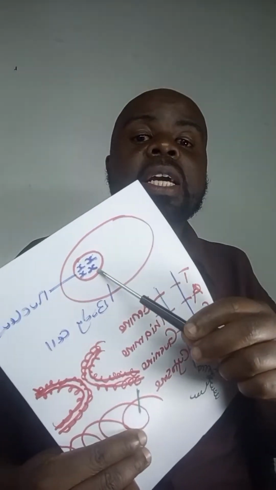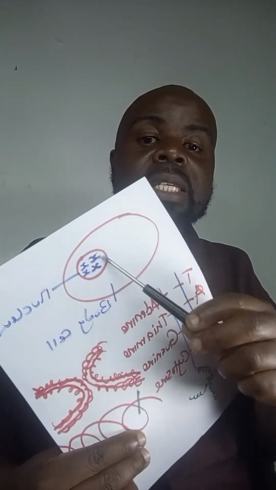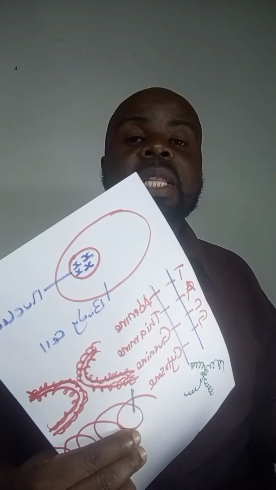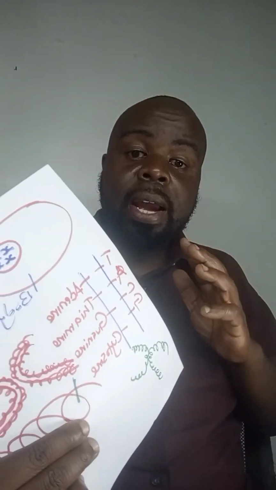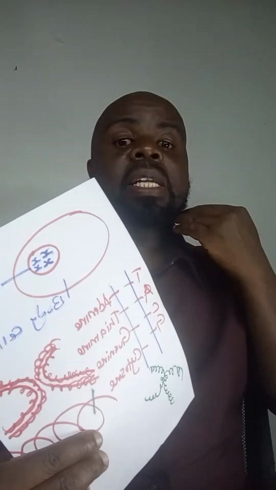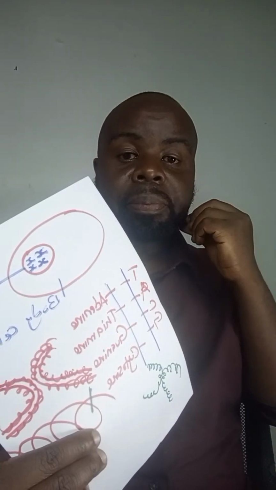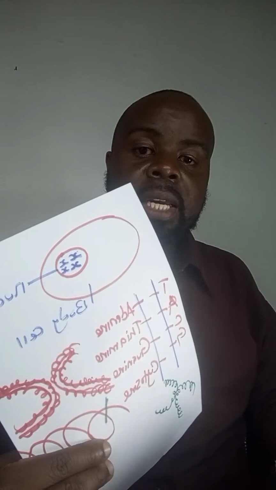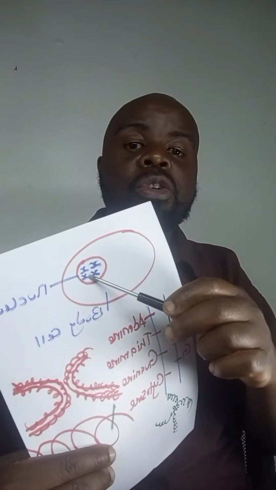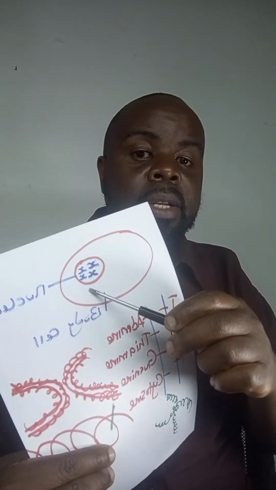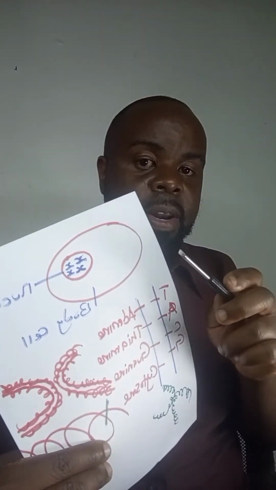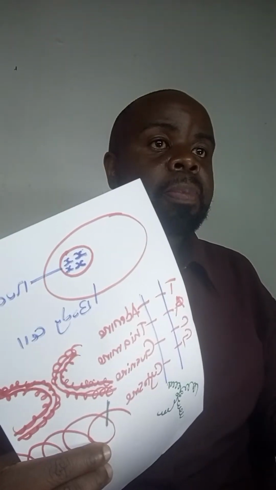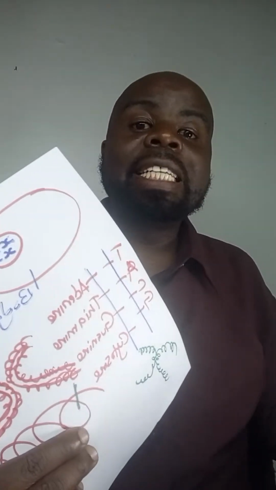It is inside the nucleus of the cell, and the nucleus is the controlling unit of a cell. You see, that is a DNA. And that's why sometimes you come up with chromosomal issues, like they say there are supposed to be 4 and you have 3. Your DNA is having a problem and you may transfer this problem to another person. You see, that is what is called a DNA.